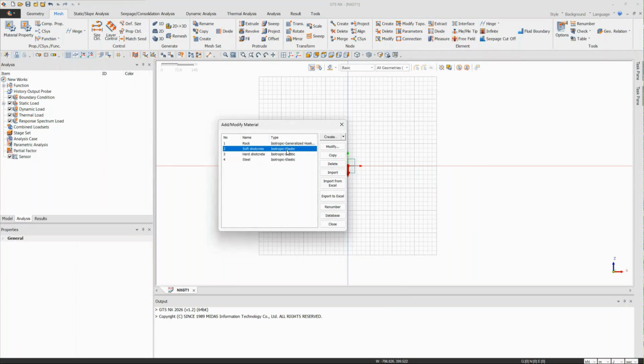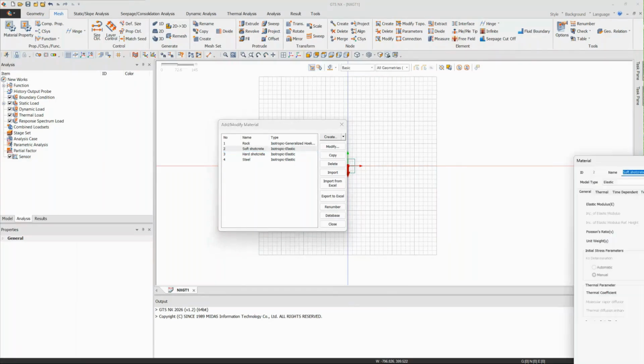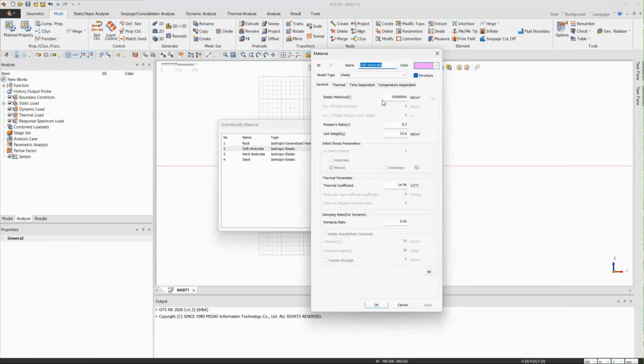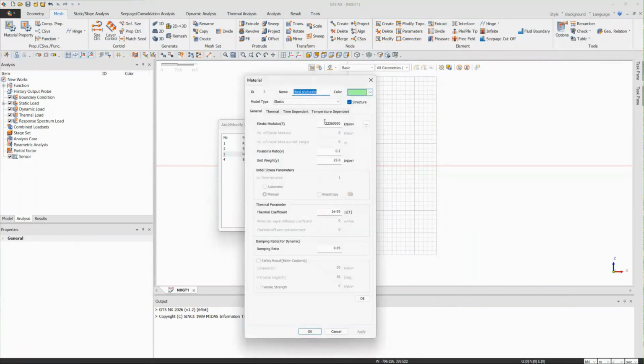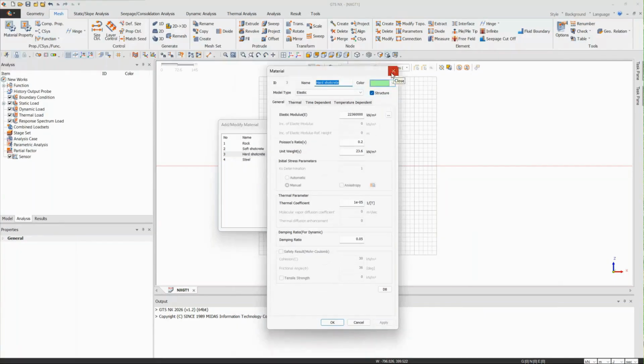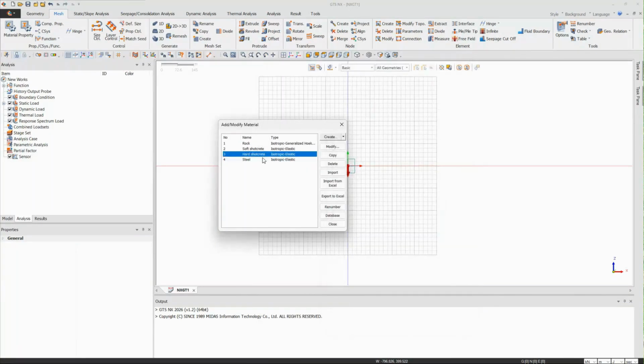To simulate that, we can create these two properties where the elastic modulus will be varying, with a higher value for the hard shotcrete. So we are considering the elastic model for these shotcretes and the steel material.